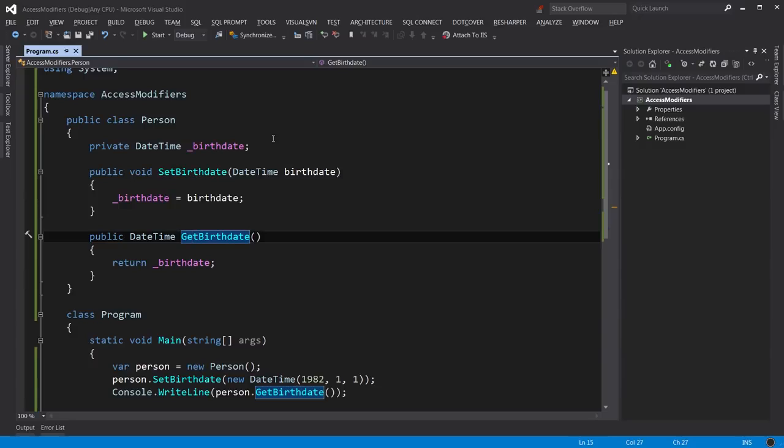The answer is objects are about behavior, about what they do. Their fields are primarily their internals, their implementation detail, which should be hidden from the outside world.